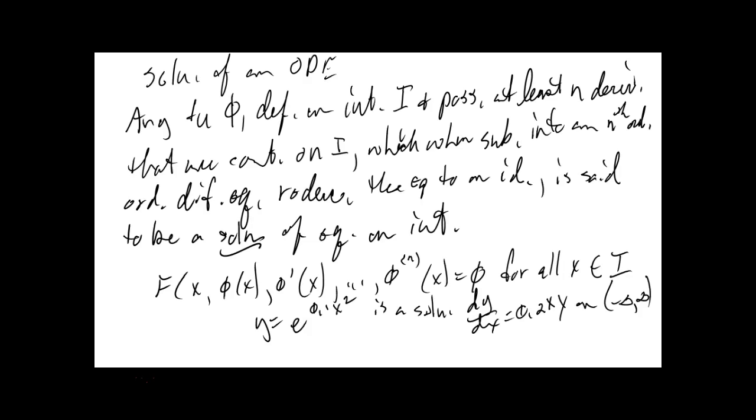Now, the interval of definition: you cannot think of a solution of an ordinary differential equation without simultaneously thinking of the interval over which that solution is valid. The interval I in the definition is variously called the interval of definition, interval of existence, interval of validity, or domain of the solution, and can be an open interval a to b, a closed interval a to b, or an infinite interval a to infinity, minus infinity to b, or minus infinity to infinity. This one happened to be for all numbers. The domain is all the numbers.